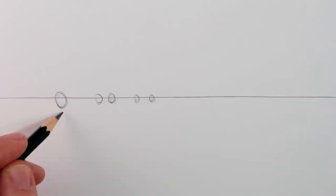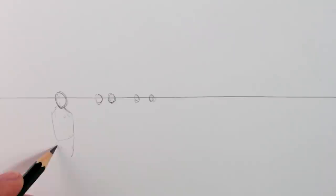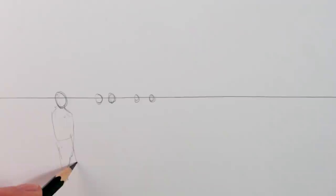Now we can add some bodies to these heads. Again, just a loose, sketchy sort of line, showing the general impression of a person without adding any detail. Make sure the heads are not too big for the bodies.